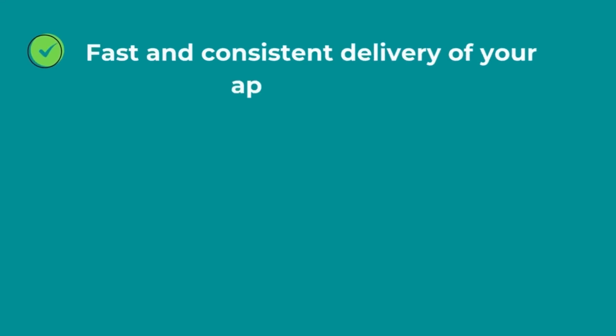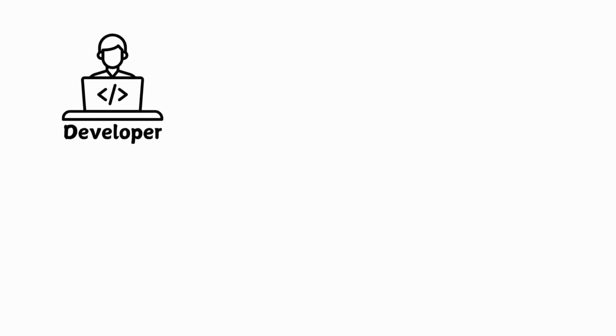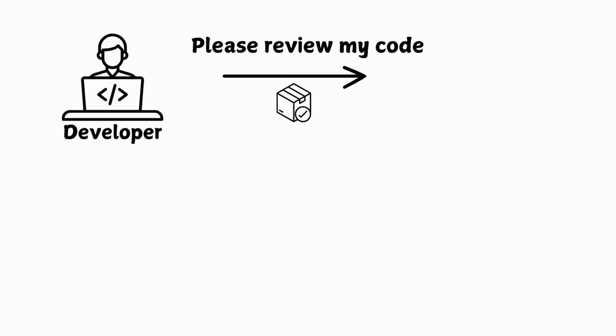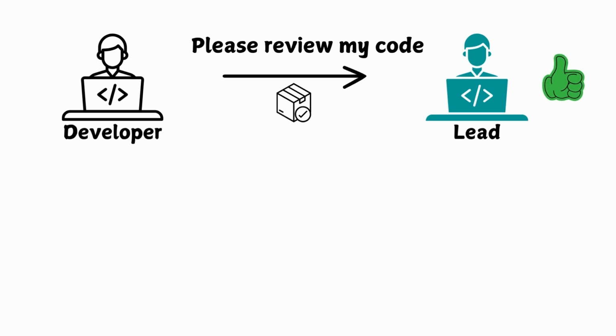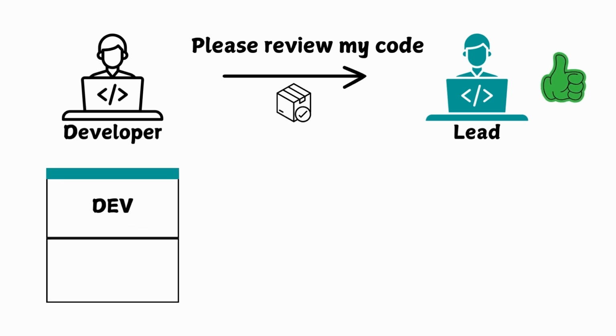And consistent delivery. To understand this point, let's take an example of a typical SDLC lifecycle. The developer writes his code on his local machine, tests it locally, and then thinks it's ready for peer review. He sends the container for peer review to his lead or his peer, anyone senior. Then the lead or approver verifies the code, runs the container, sees everything is working fine, and then deploys it to the development environment. In this development environment, he can run multiple checks like Sonar scan, Fortify scan, etc.